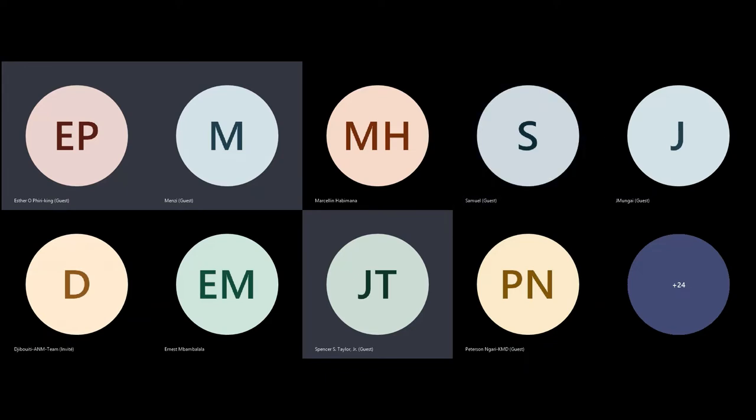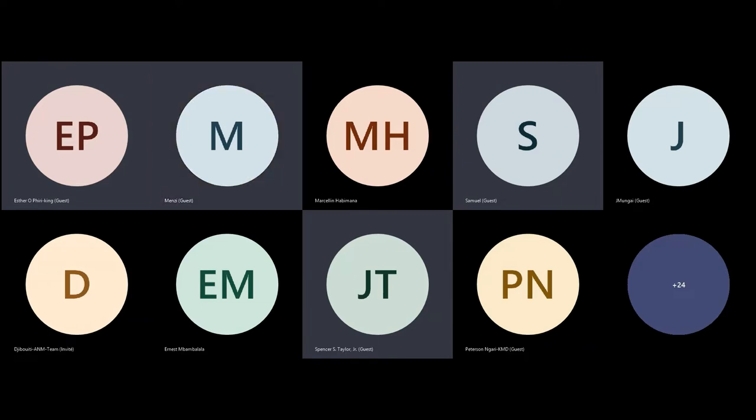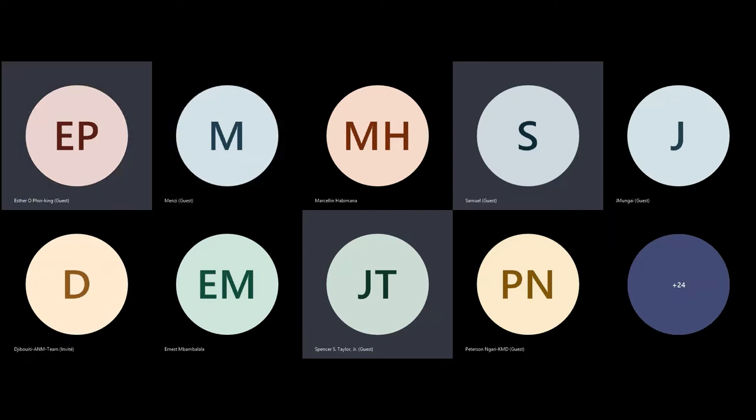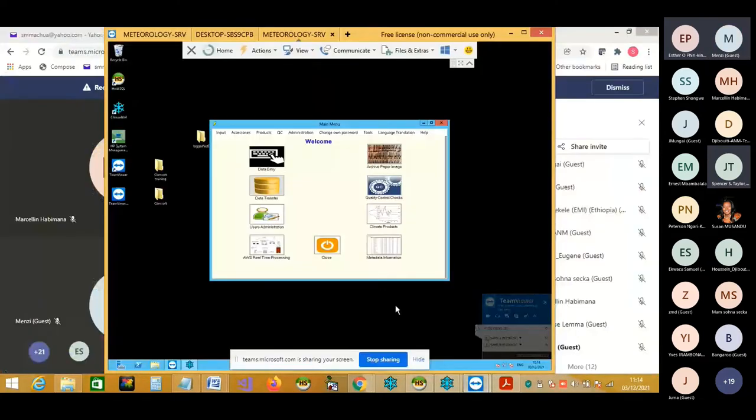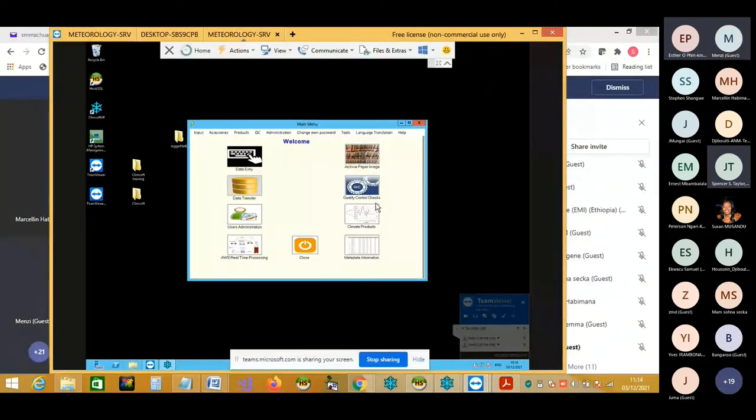Okay, now for the participants, I'm going to share the connections at Eswatini, and then we shall also share the connection at Kenya Meteorological Department. Let's see whether we can understand the situation. Can anybody see the Climsoft running on a black background? Maslin, you can see that? Yes. Everybody else can see. So this is the Climsoft running at Eswatini, and I want to demonstrate the various stages that I went through, now practically.